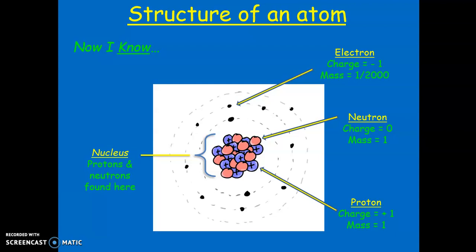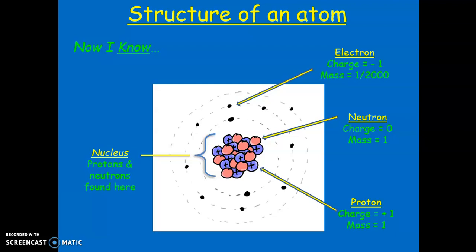So right at the top we have the electron. You'll notice it's in shells. Electrons have a charge of -1. They are negative. They are so tiny, and their mass is 1/2000. What that means is it's a relative mass. Compared to the mass of protons and neutrons, we would need 2000 electrons to get the same mass as 1 proton or 1 neutron. So it's 1/2000th compared to a neutron, or 1/2000th compared to a proton's mass.